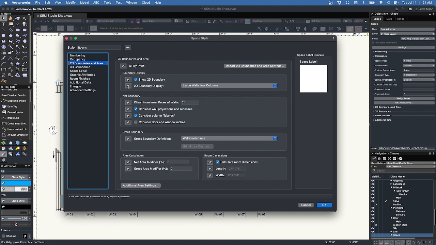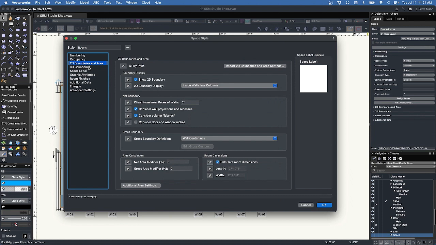If you picked boundaries, you might change this from wall center lines to wall outer core, center wall. So you do have some control over where that gross and that net boundary is displayed. But with rectangles, you don't need to worry about it.